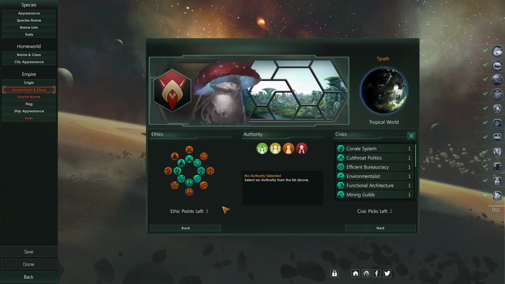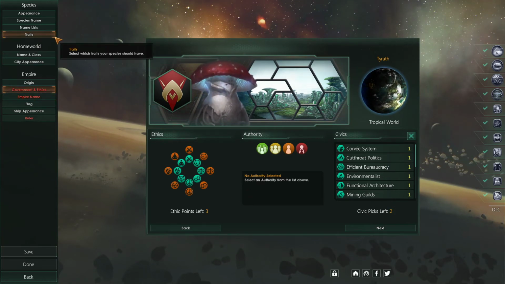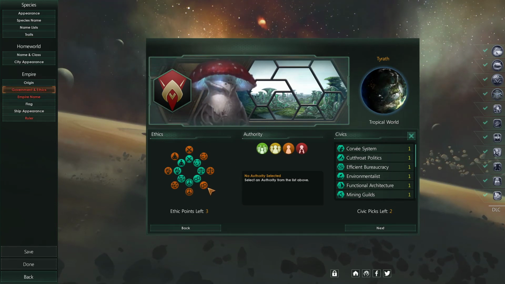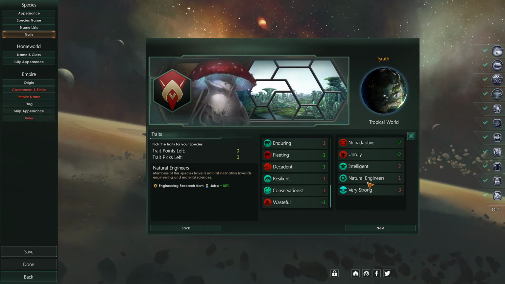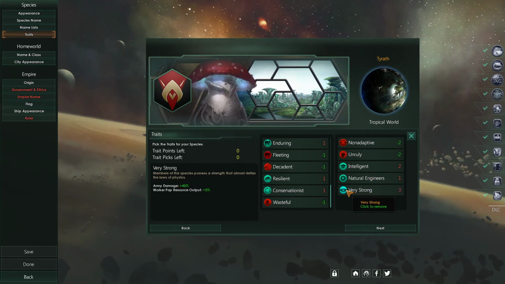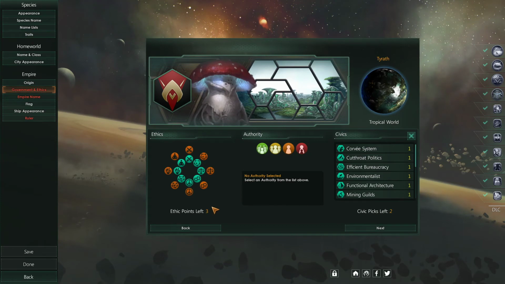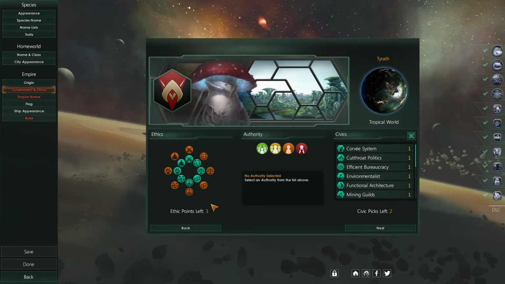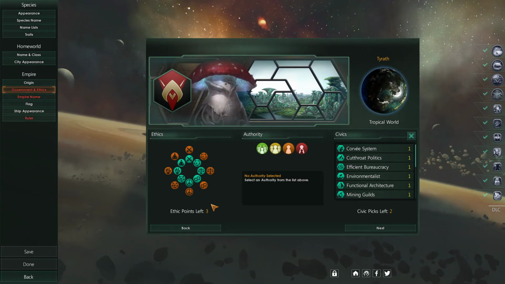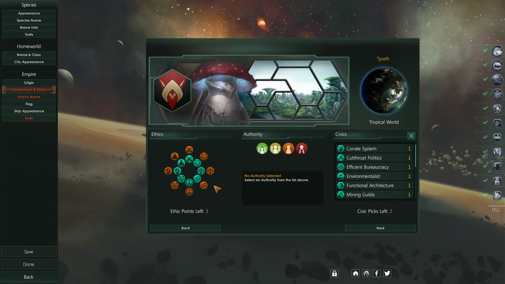Governments and ethics. This is the second most important part of the creation process. The traits are super important, and the government type that you take, which gives you bonuses and penalties, is second most important. So we've gone for people who are very good at research, and our workers have good resource output. What we can look to do here is choose some of these that will augment those bonuses and multiply them further, or pick up some ethics that cover the weak points and give us bonuses in places we don't already have bonuses.